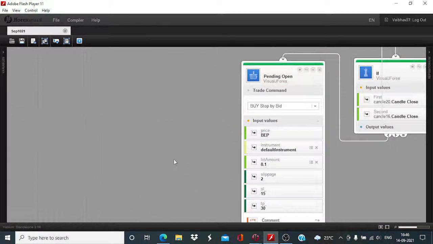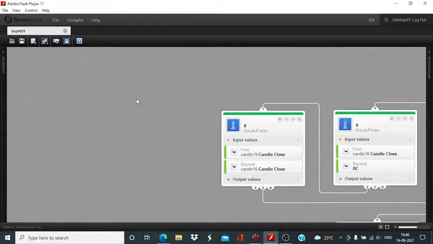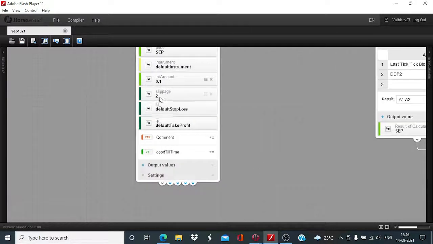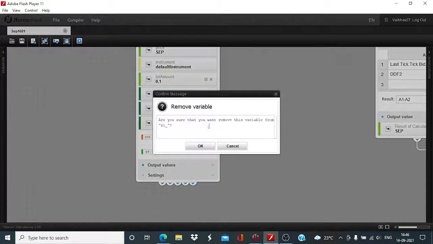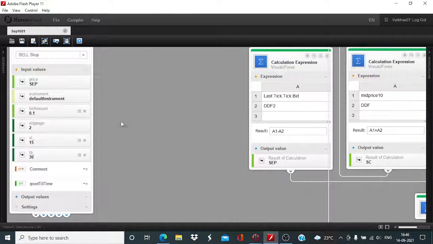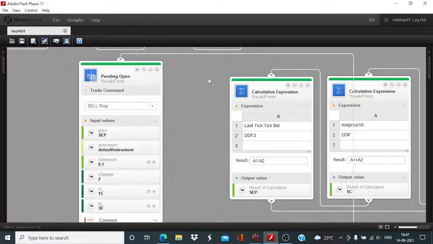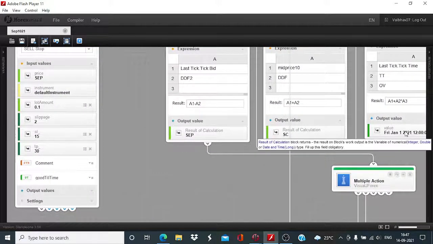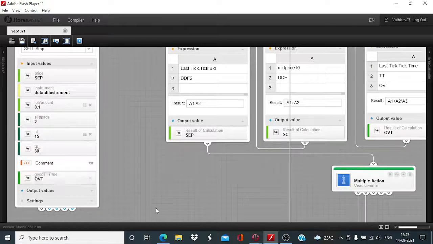Since we are working with the hourly time frame, I think a combination of 15 pips as the stop loss and 30 pips as take profit is good enough. So we are not doing any changes in this ratio. We will have the SL and TP defined in 1:2. And order validity, we had defined it last time around 4 hours. So I simply assign this variable to the good till time.